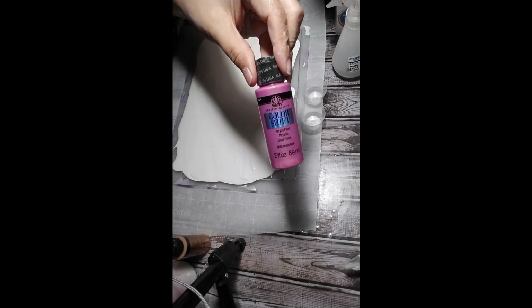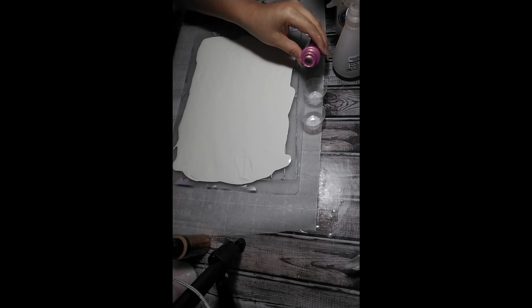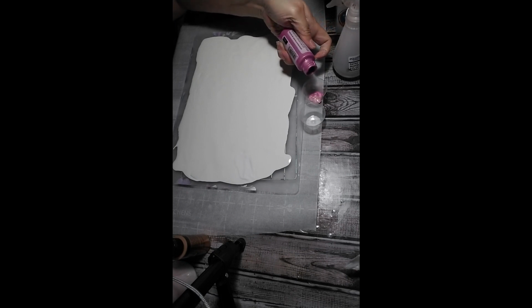I'm using, I believe this one was called Orchid Flash, and it's a color shifting paint. And I'm just filling up the bottom of the cup. I don't need a lot. I'm not going to use very much. Just enough to fill up the bottom of my medicine cup.